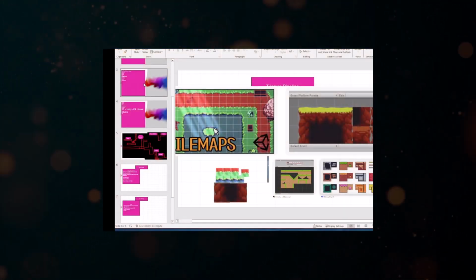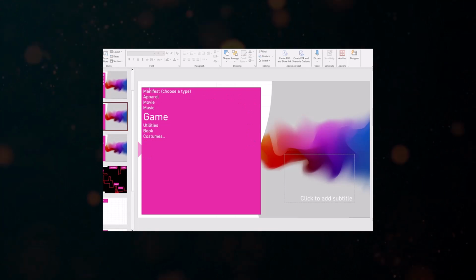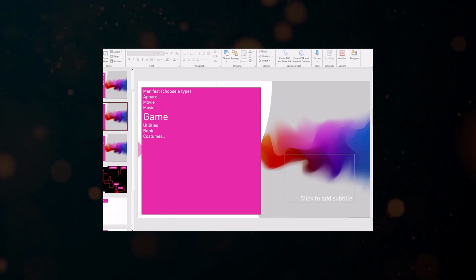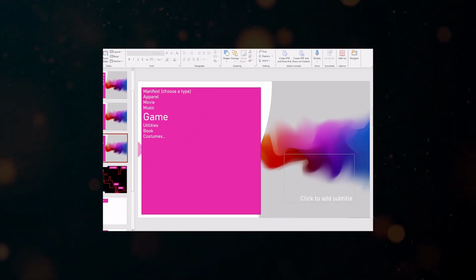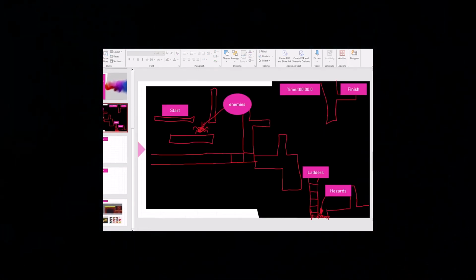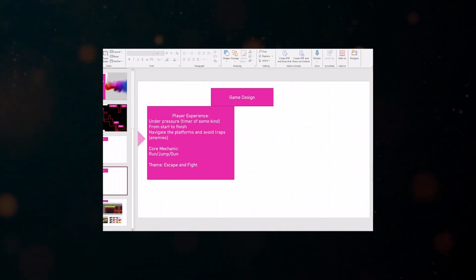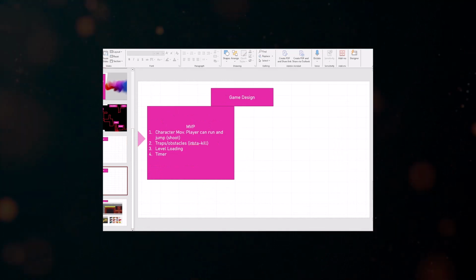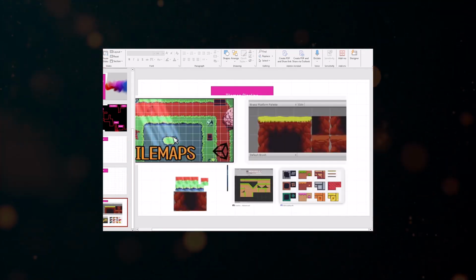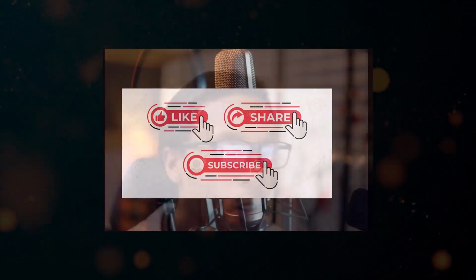And then later on, you go ahead and start this process like what we did in this video. After the story, we went on to manifesting the game type, or the game itself, because we decided we were going to make a game. We went on to say we were going to do 2D, Unity, Visual Studio. We went on to do the levels and the game design, which included this part right here. We went on to the minimum viable product, and then we talked about tile maps to give us a little bit of understanding of what we're going to do.